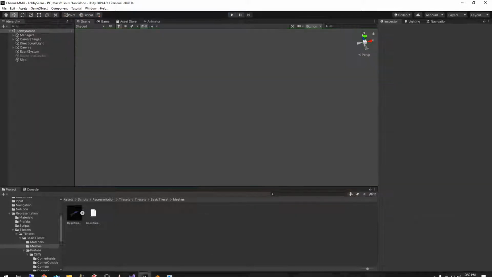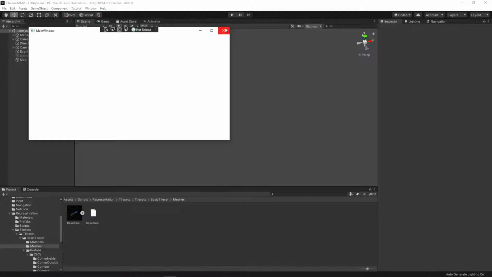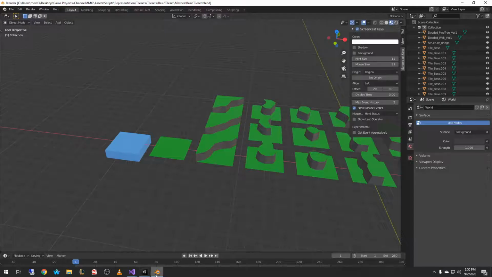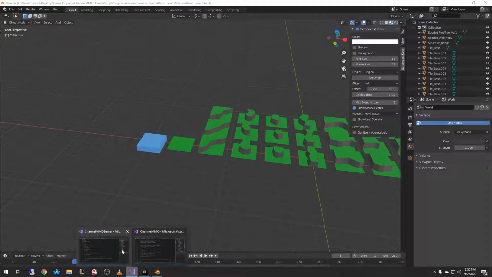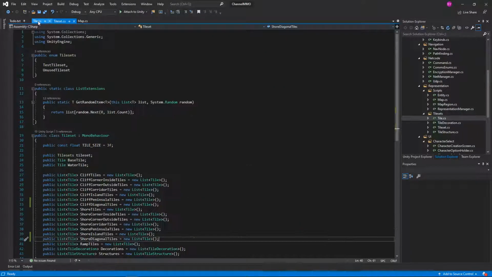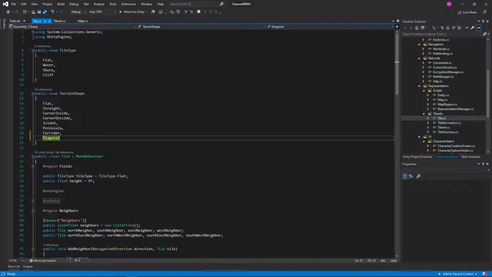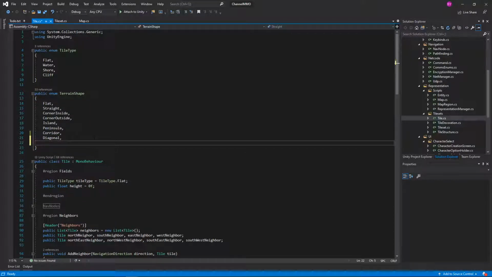Okay. So we're going to have to call this in the tile set. Let's go ahead and make a new terrain shape. And we're going to call this, I think, diagonal to normal. Okay.